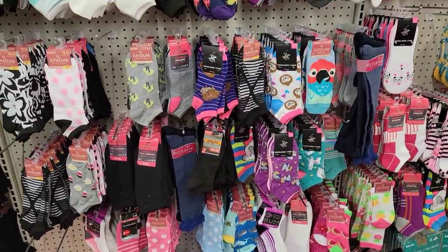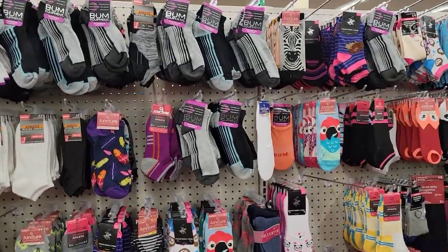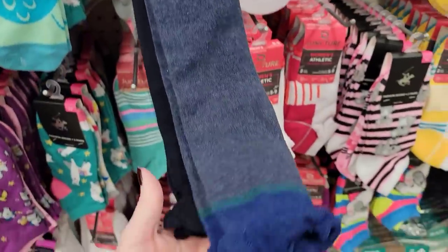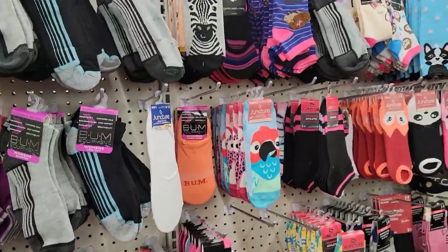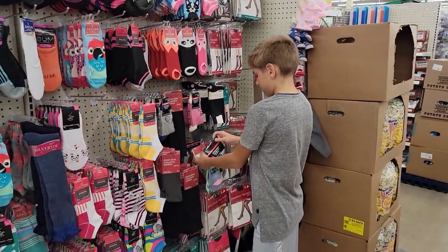And they had all these cute little socks. Silver toe. Look how fancy those are. You get two pair. I want to record my son. He came to this Dollar Tree with us. And that's my son, Alex.